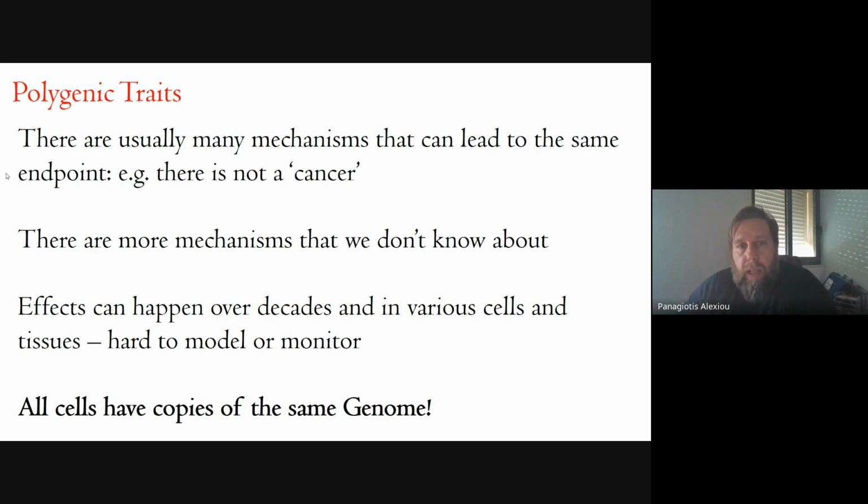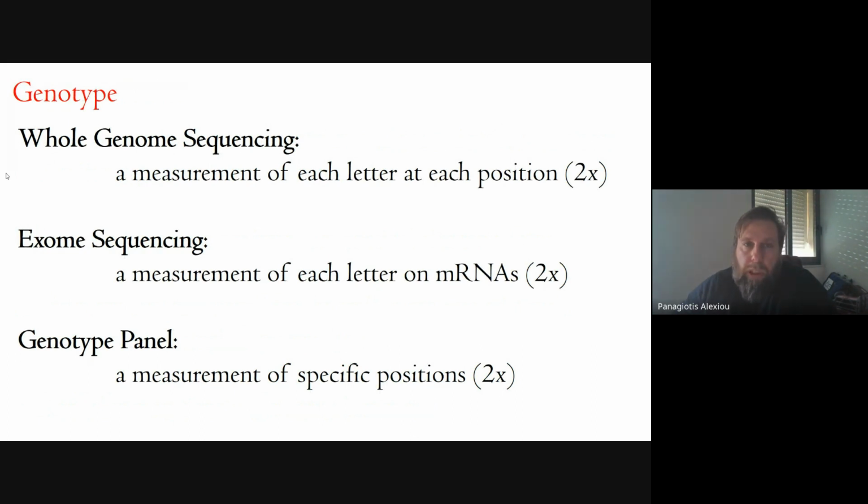So we have some tools in biology to actually look at these letters, and here they're listed at three levels, from more expensive and more thorough to the least expensive, easier to do, and lower information. Whole genome sequencing means we can take a sample from a person and read every single letter in their genome. Then we get a big file, a few gigabytes, that has, for every position, the letter that individual had in the two copies of their genome. Exome sequencing is pretty much the same, but only in the parts of the genome that encode for known genes. So we cut down the 99% of the genome that doesn't really encode for genes, and we focus on the parts that are more important.